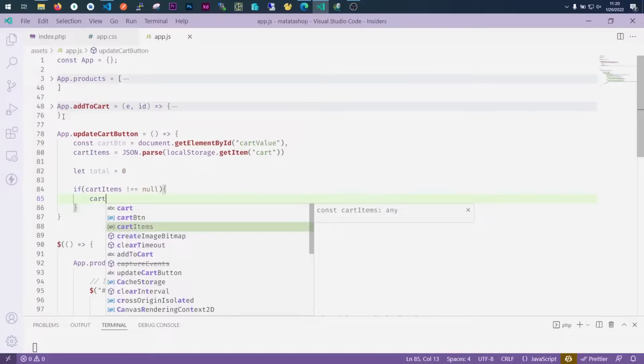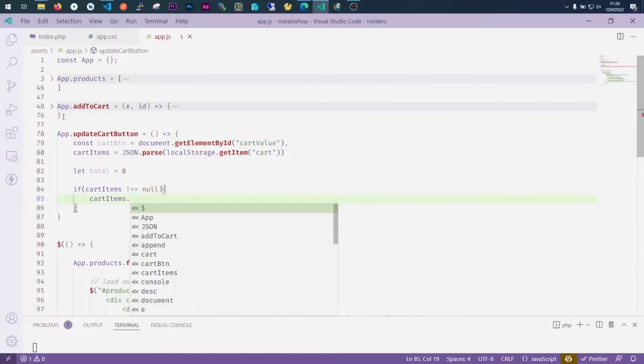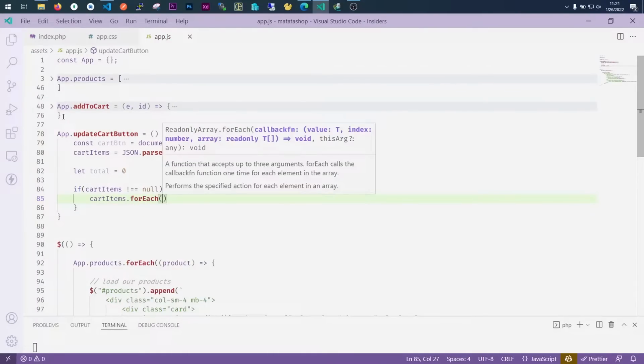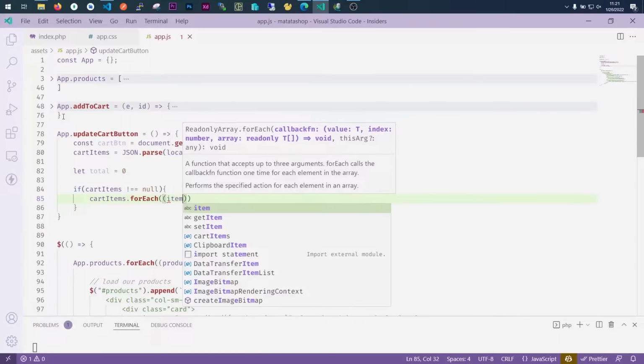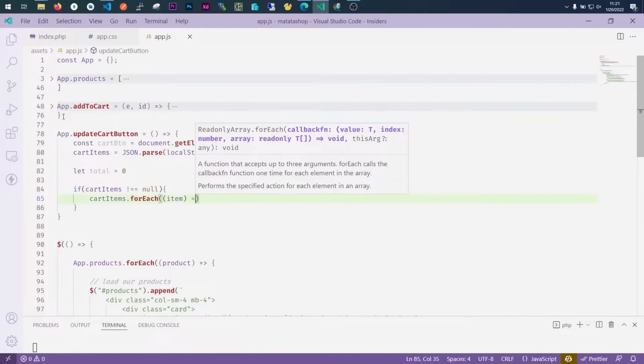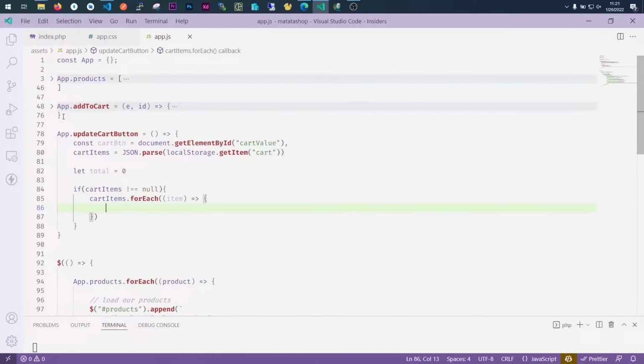So cartItems, I'm going to use forEach, and we'll have the item, and we'll have total, which is equal to, we're just going to add every item that we have. And now this is where another thing comes in.